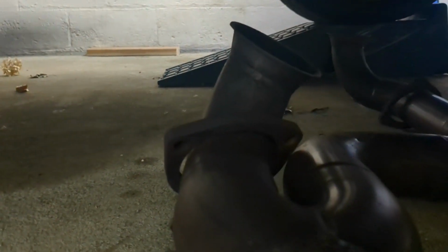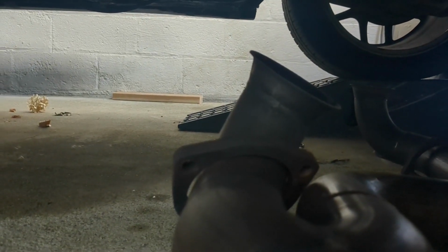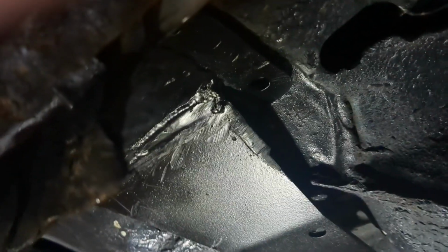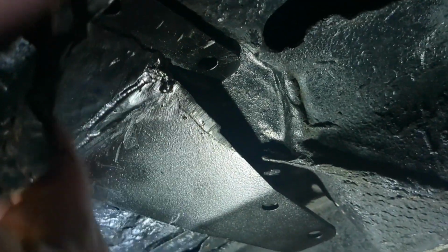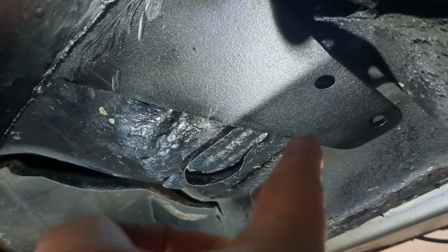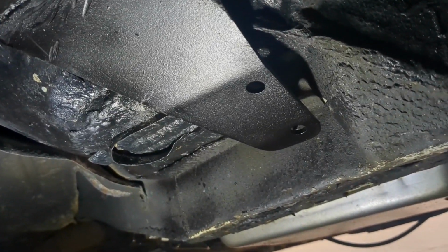So we're going to go ahead and get the exhaust back up next. And then we can start, actually no, we can't do that yet. We got to drill holes first. But it looks like we're going to clear. So we have to get part of the interior out. We're going to drill these two holes first. Then we'll bend this up. We'll drill those two holes. And then we'll be good. So carpet, let's get the carpet up.